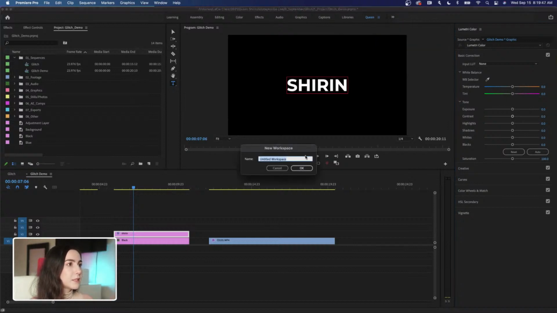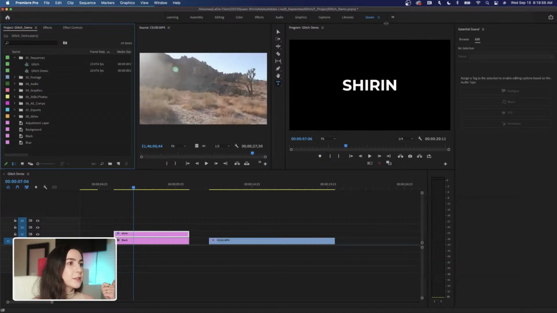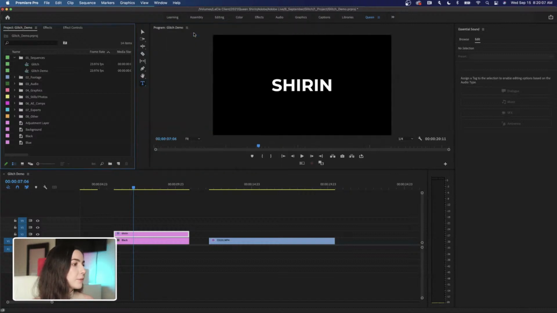Then you can give this a name, and you can have a workspace called whatever you want. It's really cool, you can customize everything. And if you want to reset it back to the way it was, you can just press reset to saved layout. I'm going to close this source monitor right here because I don't need that, so I will press close panel. And all right, we can carry on.